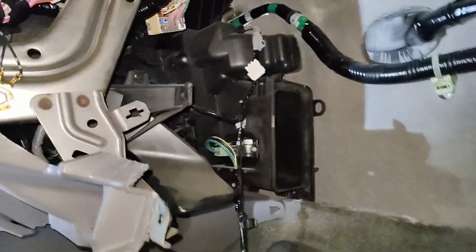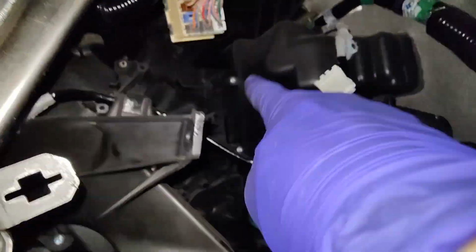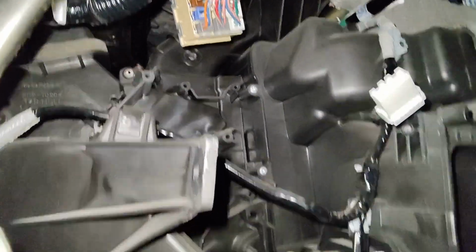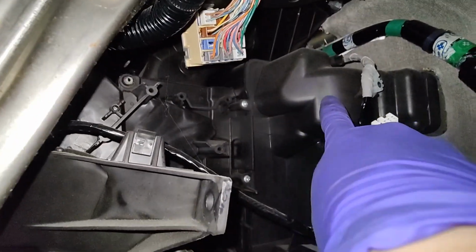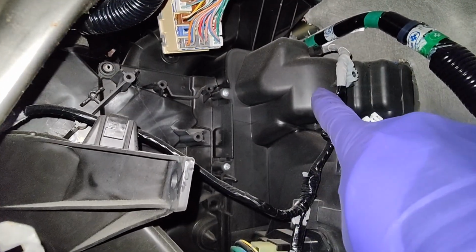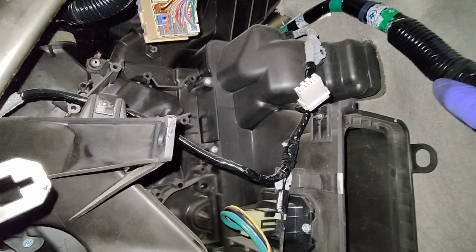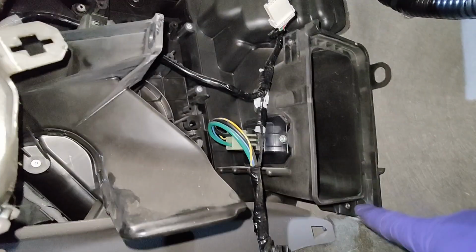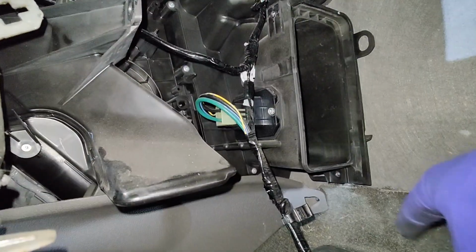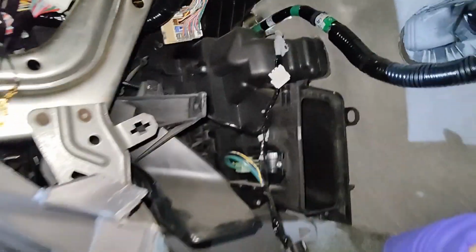But got it out. Now I think what we got to do is remove this part of the cover, right? And then I think I have to remove all those Phillips screws around that box, and I think our prize is just in there. There's an elbow right here because it makes a 90-degree turn from the other side. But yeah, see how that goes. It says there's a bunch of screws around it. This part comes off with this thing. I have to disconnect the blower motor resistor and see how I get that thing out.